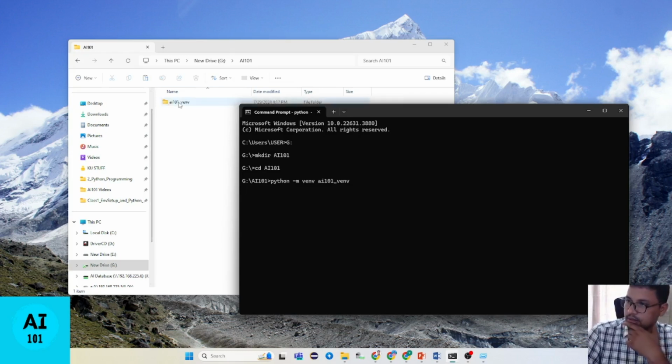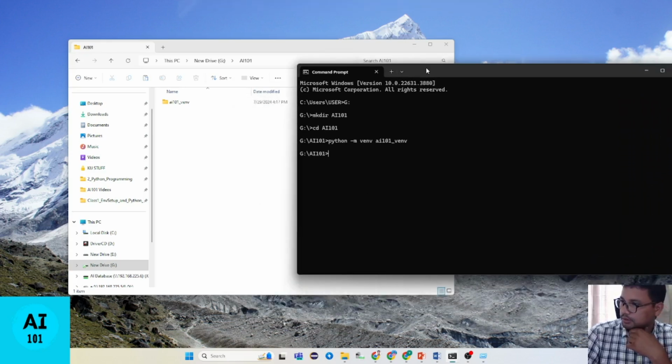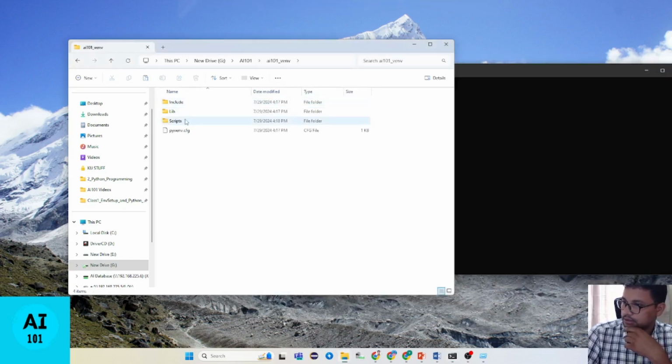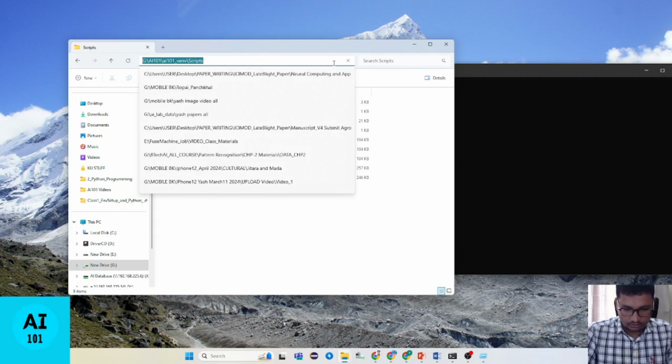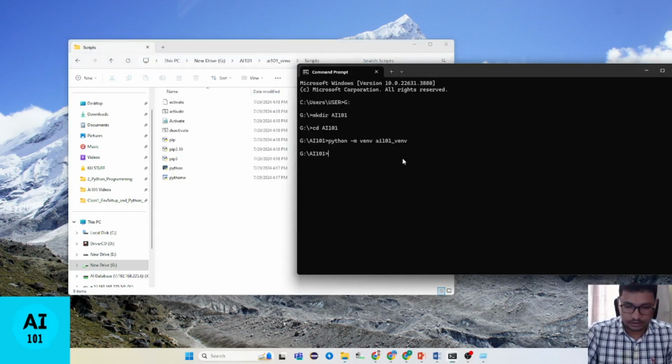You can see the virtual environment for Python; the system is installing the virtual environment. You can check inside this, and here you can find Python. Right here the Python 3.10 version is already installed.